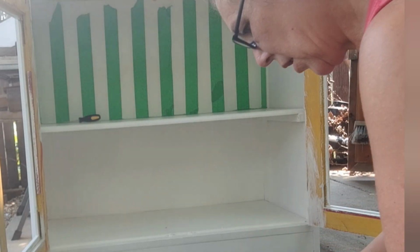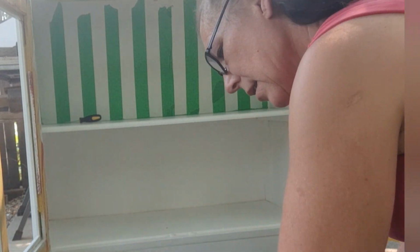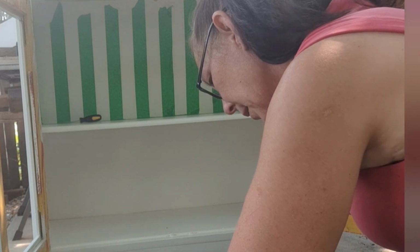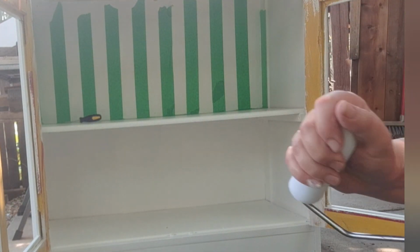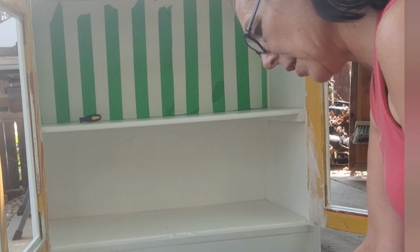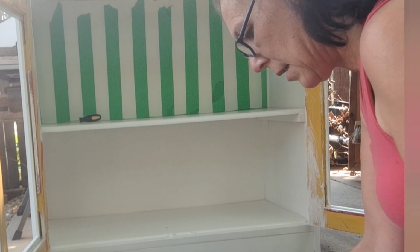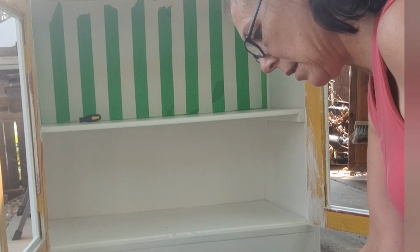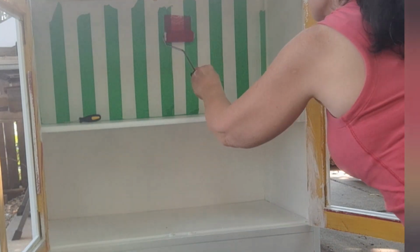Alright, so just using the acrylic paint just from the Dollarama in the red. This one is called Deep Red. And the roller brush and tray that I got at Dollarama as well. And let's really go in and paint this time.